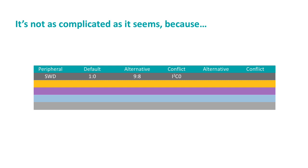Well, think about the case where you really need two SPI ports. SPI port 1 appears by default on bits 13 down to 10, and that's fine if you're using the TQFN package, but if you're using the more compact WLP, well, you don't get bits 13 down to 10. But if you really need that second SPI port, just move it to bits 3 down to 0. Now, of course, that means the SWD default pins and I2C port 1 aren't available, but in this life, sometimes you just have to pick and choose.